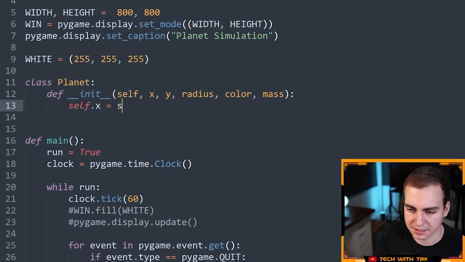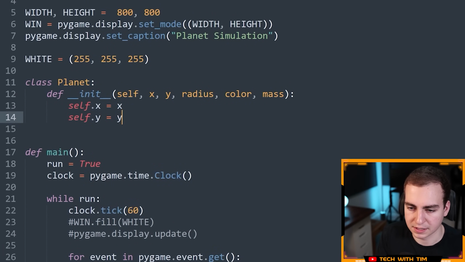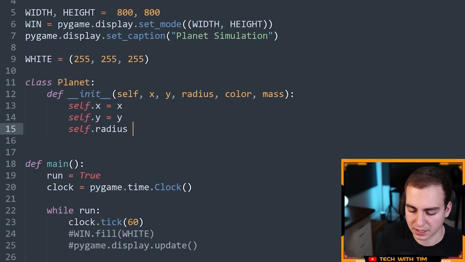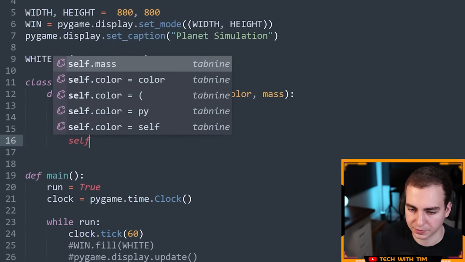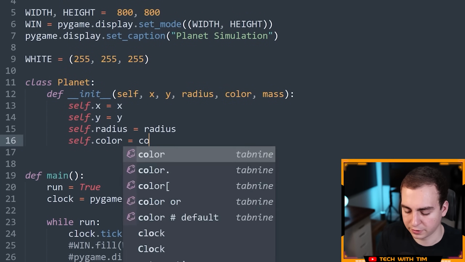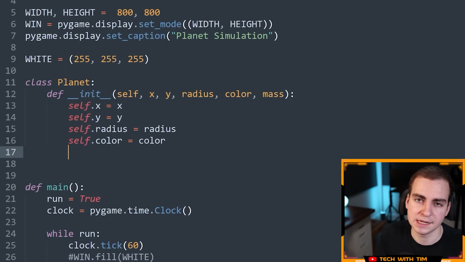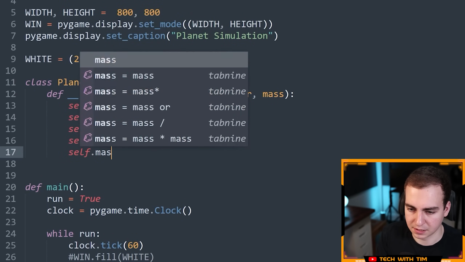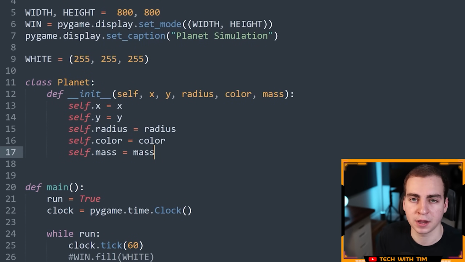So I'm going to say self.x is equal to x, self.y is equal to y, self.radius is equal to radius. Obviously, we're going to have circular planets. self.color is equal to color. We might want to make our planets more detailed and have multiple colors, but for now, we're just going to go with a single color. And then the mass is going to be the mass in kilograms of this planet. We're going to have to use that mass to calculate the attraction between the different planets and then generate the actual circular orbit, which we'll get to when we start talking about the physics. Now, there's a few other things that we want our planets to have. They're going to have an x velocity as well as a y velocity.